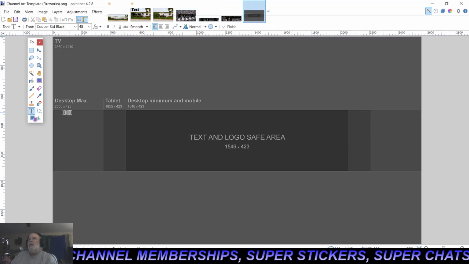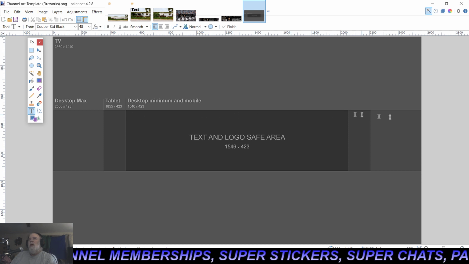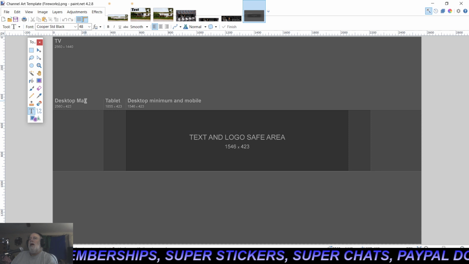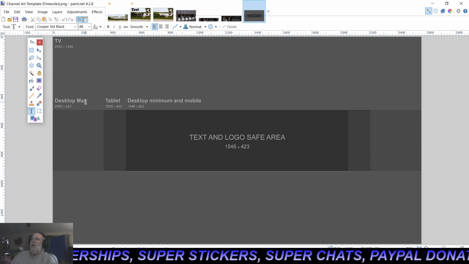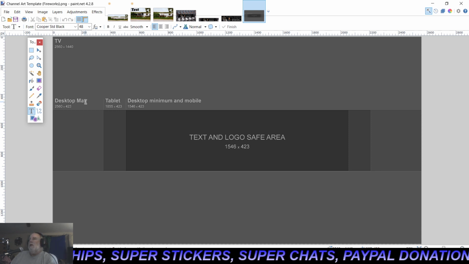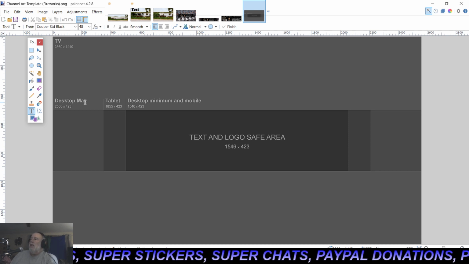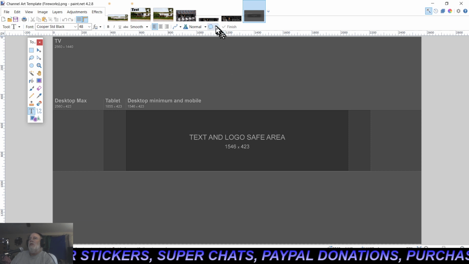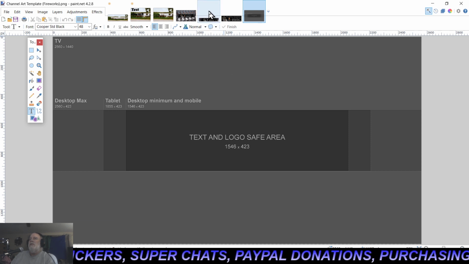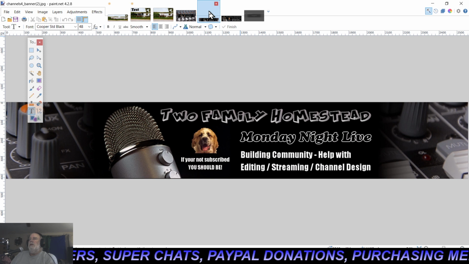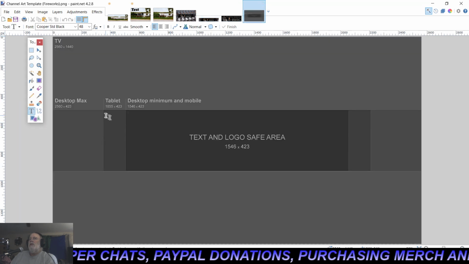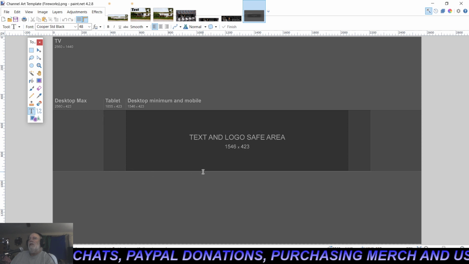Then you look at this center strip, and it will say that is for desktop maximum view. Again, this depends on your desktop: what is the screen resolution you have, the viewing area it has. And so this is the piece that it uses. The tablet goes right into here.